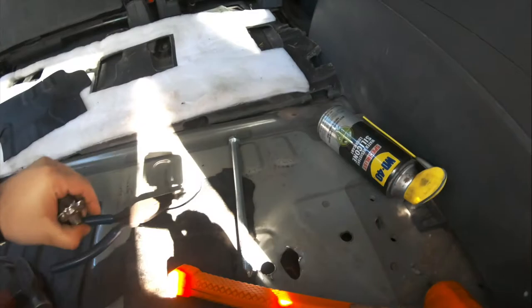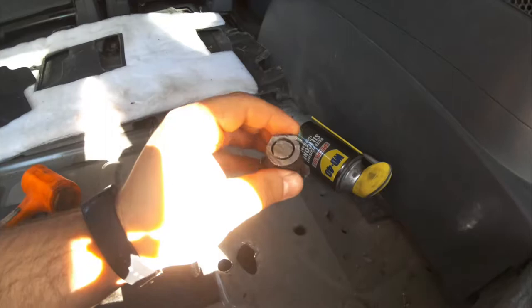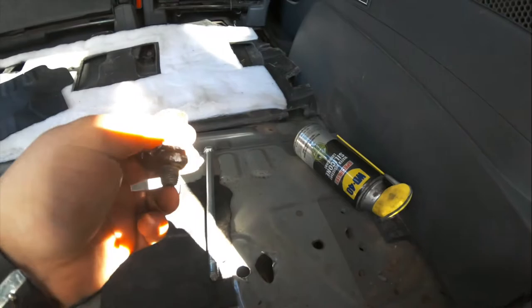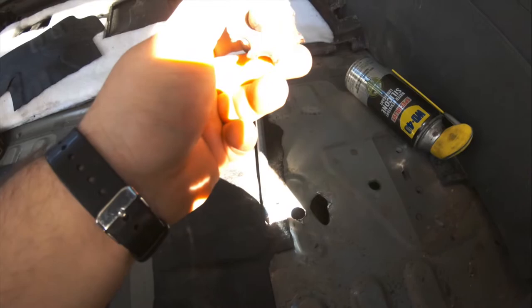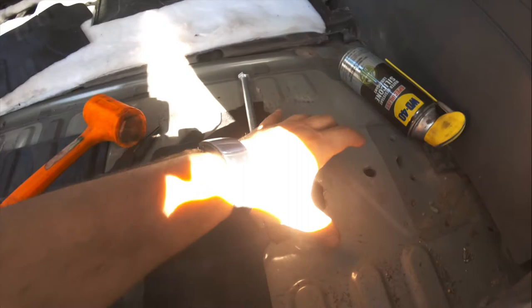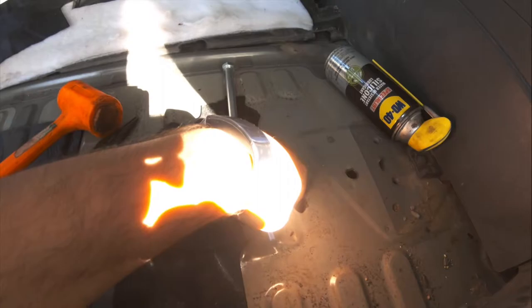This side gets a little tricky because unless yours rusted out, there might be a piece inside. To get your new bolt through you have to remove that piece, so I had to make a bigger hole here, drill it out from the inside, and get that part out. Then my new bracket is going to sit right here and go through into the bottom control arm.